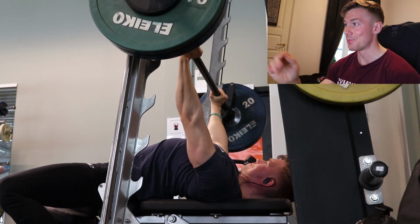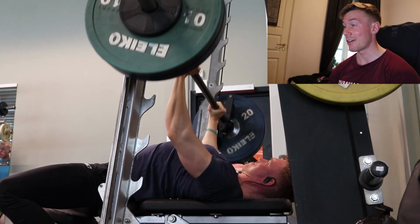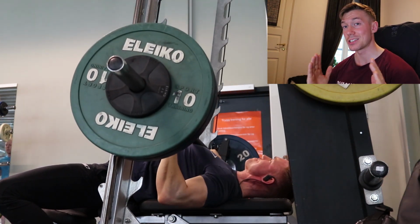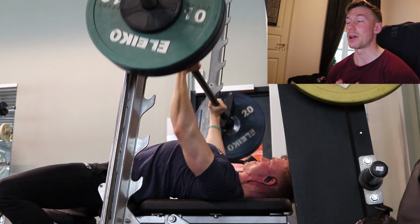But with that being said, let's get started with this voiceover on my first push day of the week on the prep. So the first exercise is the flat Smith machine press. I have 3 sets with 6 to 10 reps. I have a rep range so that I have something to work within, so it's not that strict on the reps.